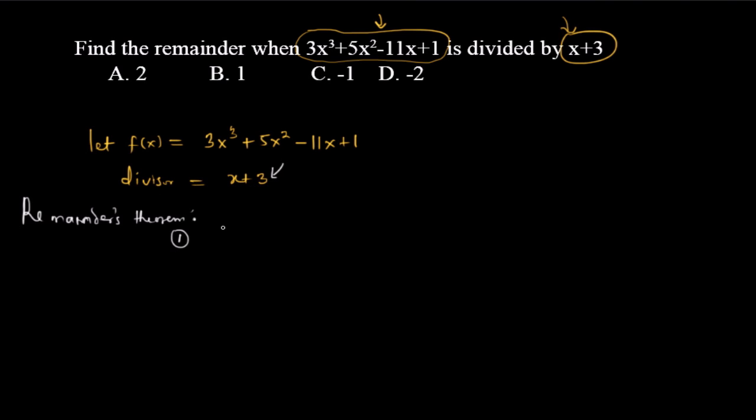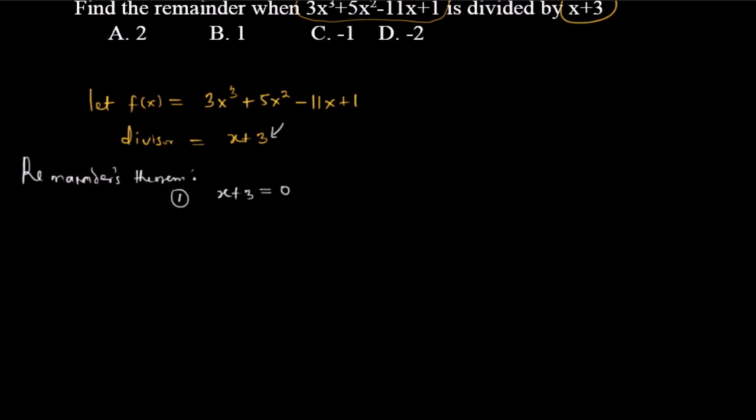So the divisor we are given here is x plus 3 equals 0. Now you set this to 0 and you solve for x. To solve for x, you subtract 3 from both sides. So you have x plus 3 negative 3 equals 0 negative 3. So this goes off, and your x is just going to be 0 negative 3, which is negative 3. Now this is the solution when you set the divisor to 0.